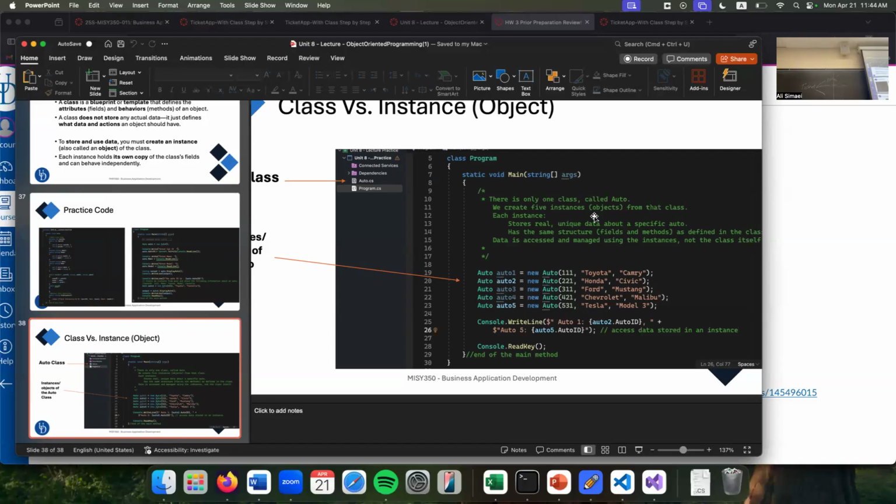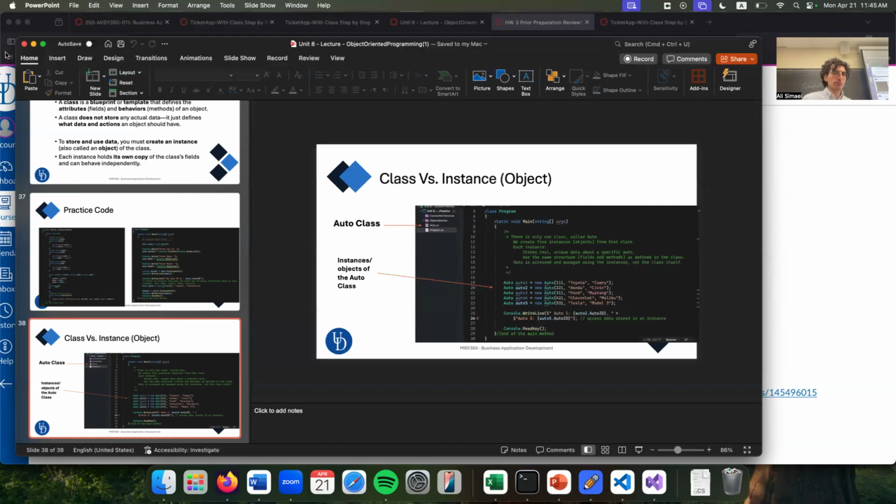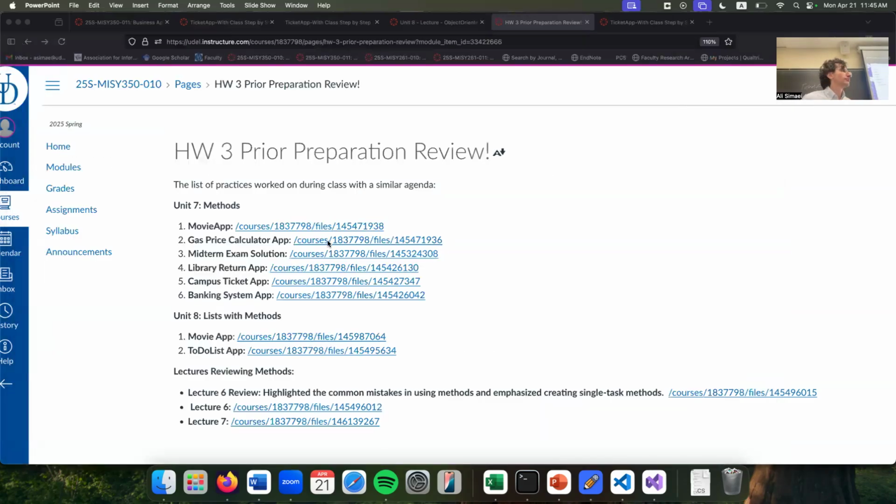Each of them is storing information about a different car, and maybe we want to use it to display to the user or for any other reason. But you see, there is one class, and from the same class we create different objects. Any questions?